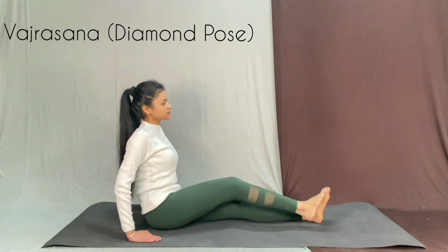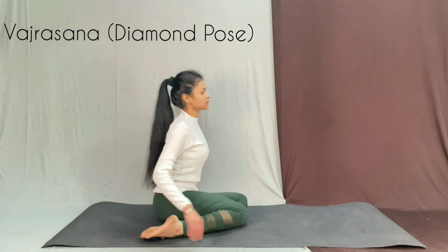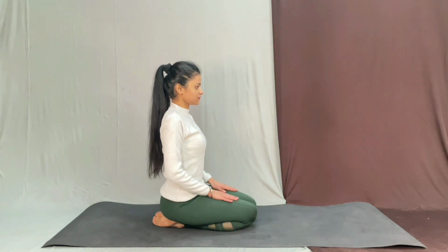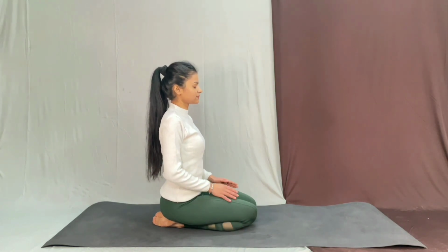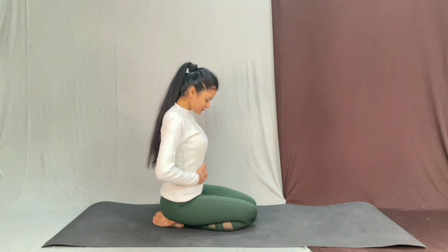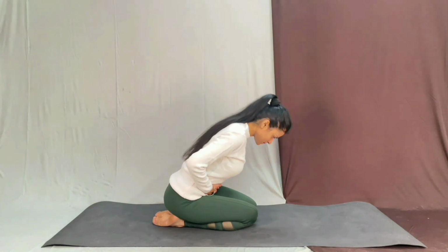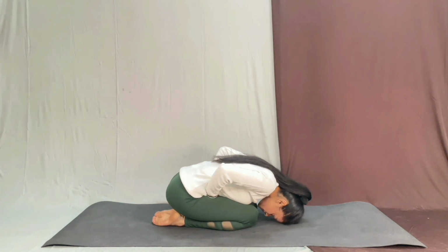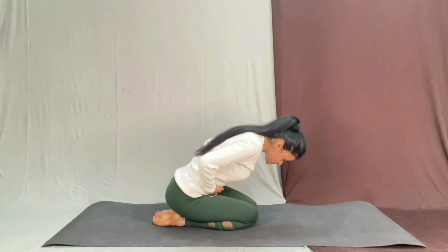We will start with Vajrasana. So let's give it a go by sitting on our heels, and you're going to bring your hands one on top of the other, basically fingers interlocked, and place them on your stomach. Press as much as you can, bend forward and touch your forehead to the ground. Inhale and come up.